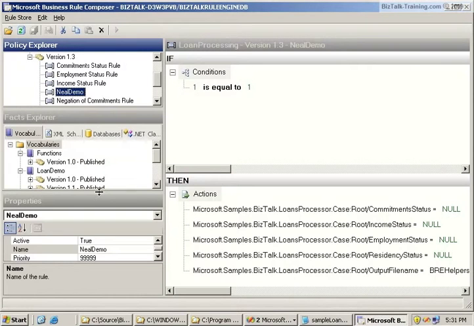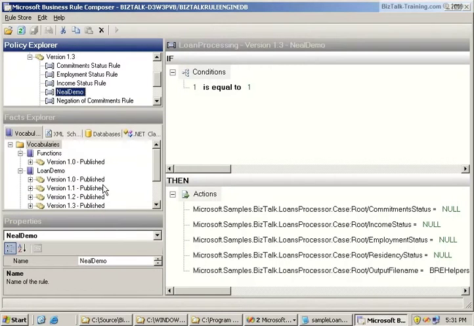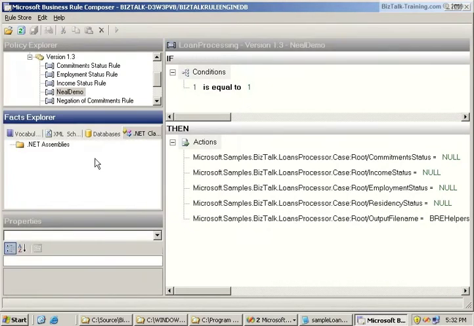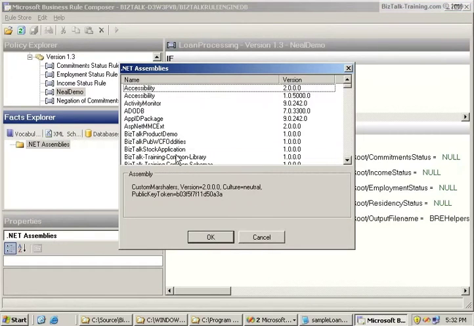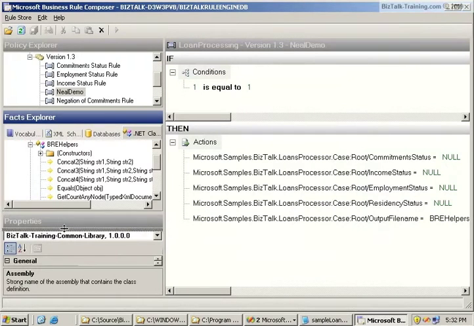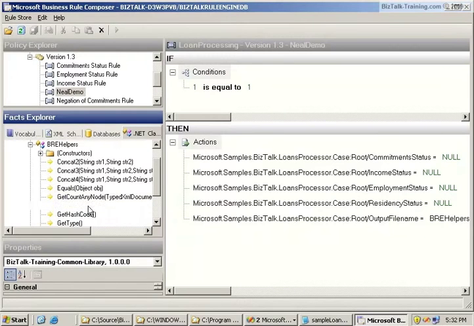And now we're going to go use this rule. So here in this 1 = 1 rule, I'm going to go to my .NET class, browse, pick the BizTalk Training Common Library, and now under my BRE helpers, we should see here count assets.